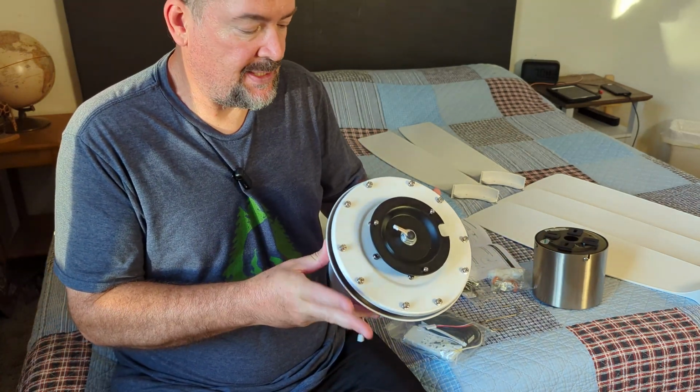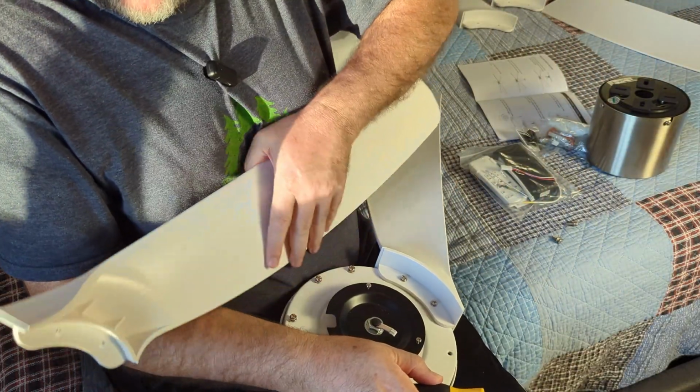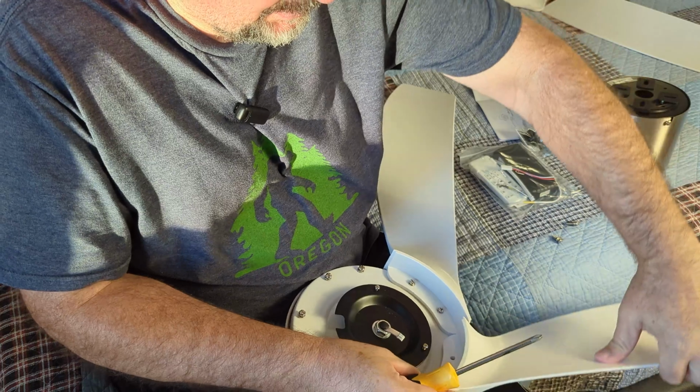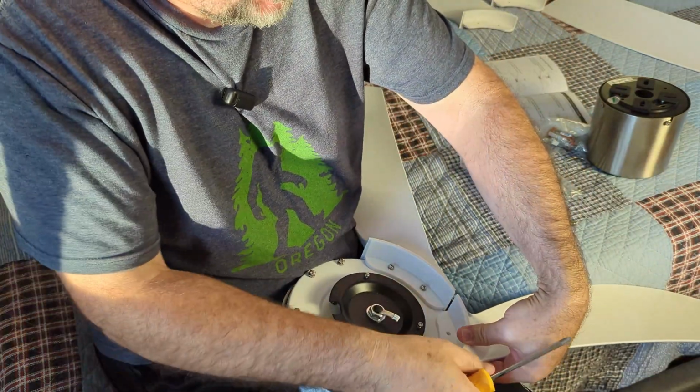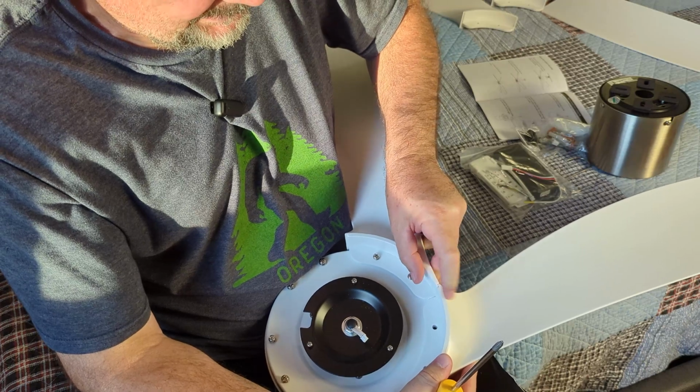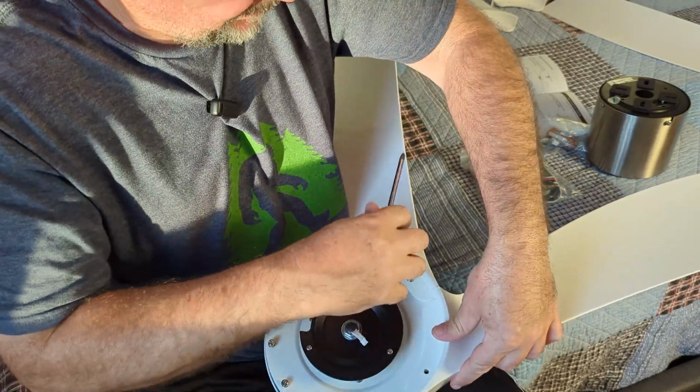We have to unscrew these right here. And then you look for the part on the fan there where it says up. And then that goes down, since we're installing this upside down. And then it's got little ridges there where it connects to. So it locks up into place really good.